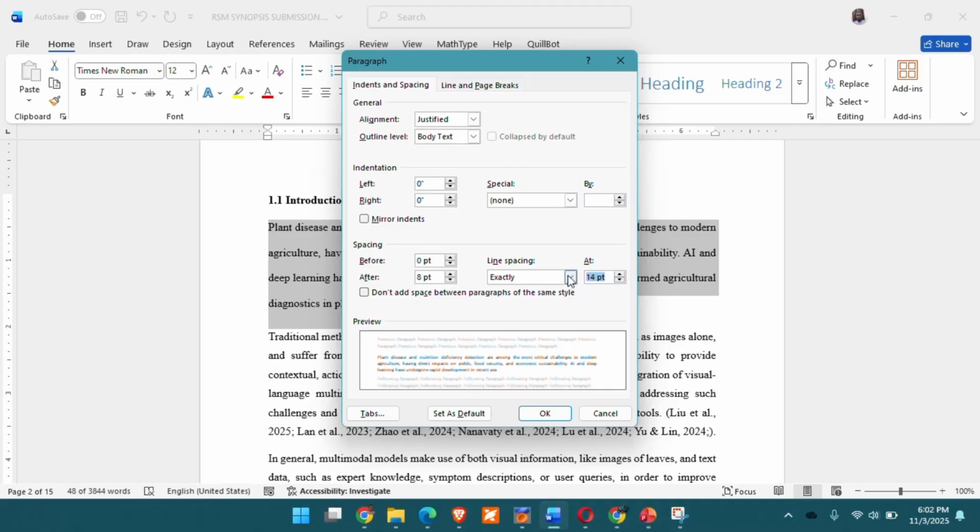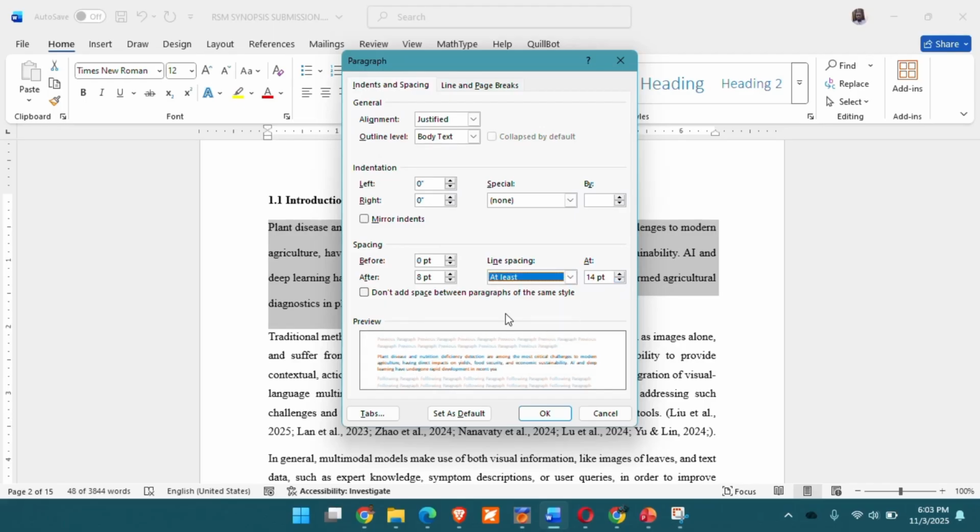So for this exactly, the factor there is that the spacing is not measured in lines, it's measured in points. If you look at the other ones, single, double, they are all measured in lines. But when you come to exactly, it is measured in points.